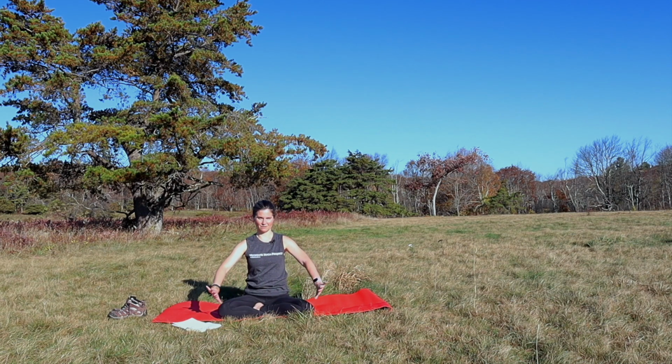Awesome. A little bit of something for the shoulders. So reach behind you and see if you can interlace those hands. If not, you can just grab for whatever you can grab for back there. And then inhale, take a deep breath in and lift through the heart and see if you can move those hands away from the tailbone. Gaze can go up a little bit if that feels good, opening up through that chest.